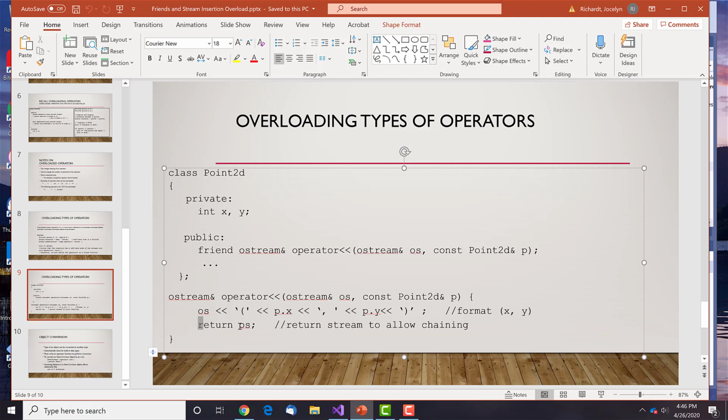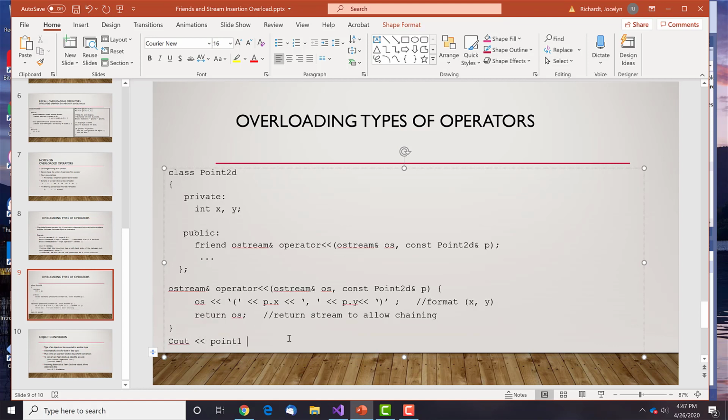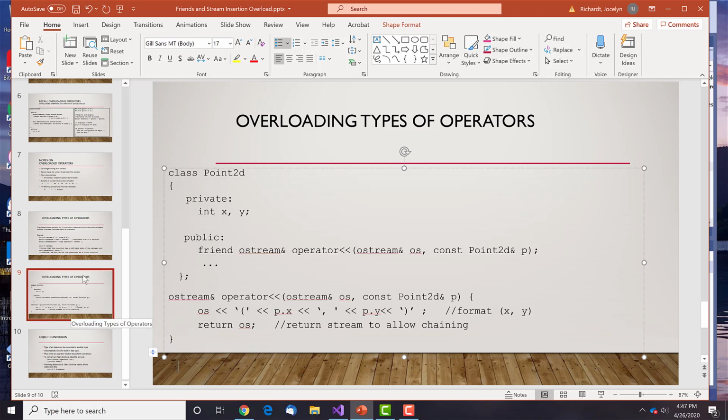And then if we return our ostream, it will allow us to chain things together. Let's just write out how that would work. So we could say to cout, we want to write out point 1, and then we'll put a space, and then we're going to write out point 2. Because of the chaining, returning the ostream, you will be able to do these 3 insertions in the same line. If you forgot to return the ostream, then just the single one would work, but the chaining would not work. And so you're going to be implementing an operator overload of the insertion in your lab, and you now have all the information you need to complete your Lab 9.